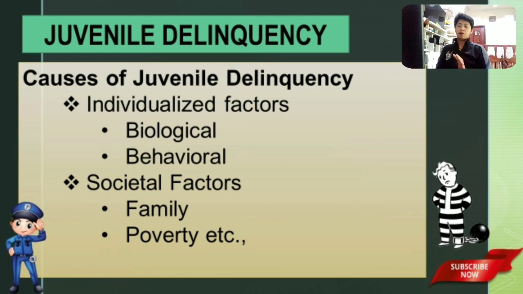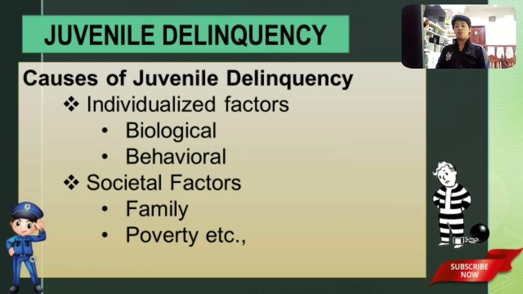And with regards to persistency with regards to criminal career, kung gaano sila katagal, I think mas serious yung problem natin with regards to individualized factors. Kasi although it's only minority of the juveniles that we have today are influenced by some biological or behavioral factor, it is really hard to deal with this compared to social factors. Kasi imagine, pag societal factors lang yan, nagnanakaw lang siya kasi wala siyang pera. Easy, pwedeng magkaroon tayo ng remedy for this, like bigyan mo ng trabaho yung magulang niya, turuan mo siya ng livelihood, mga anything that could give him skill na pwede niyang pagkakitaan, then bigyan mo siya ng trabaho, bigyan mo siya ng puhunan, pwede nang mawala yung dahilan kung bakit siya nagko-commit ng delinquency.